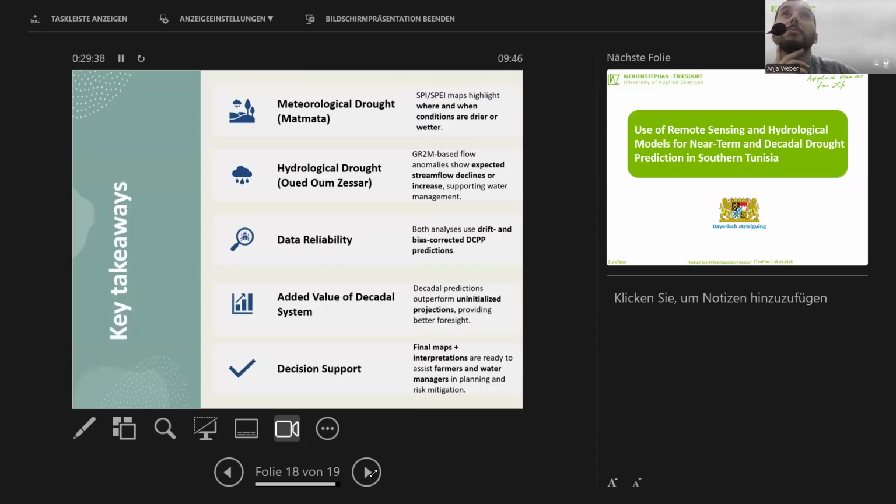The take-home messages. We will characterize meteorological drought at the Matmata region and hydrological drought at the Amritsar watershed, and we will try to make clear the added value of this decadal prediction.